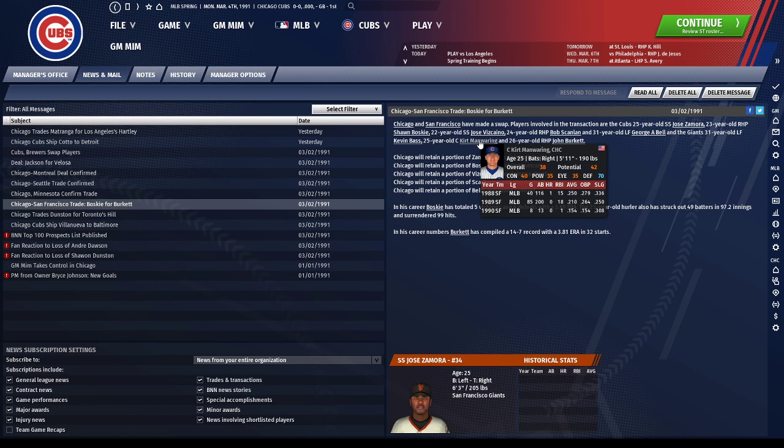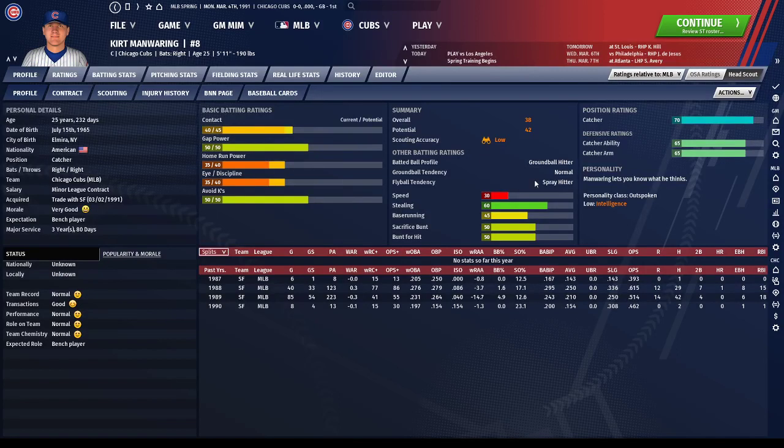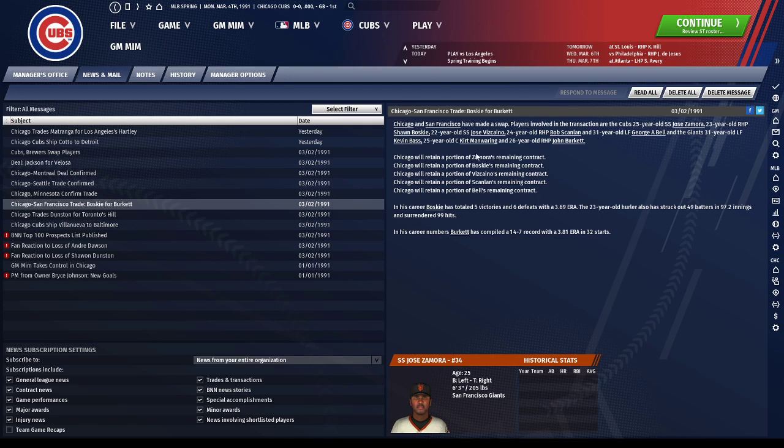And another big acquisition in this deal, and this is the main reason I did this deal with San Francisco, was I did pick up Kurt Manwaring, which, as I talked about in previous videos, a really solid defensive catcher, not much for a bat, but he's probably going to be our day-to-day catcher. We do have another guy that will be a backup, and we might be able to use the other guy as our starter and let Manwaring ride the bench, so he hopefully doesn't want too much money in his next arbitration.